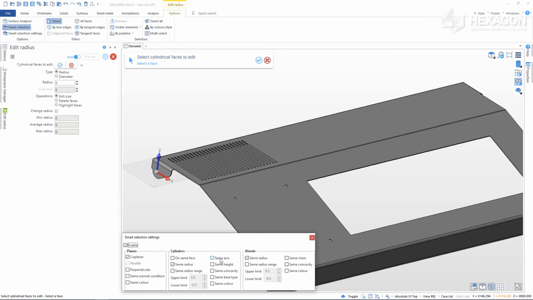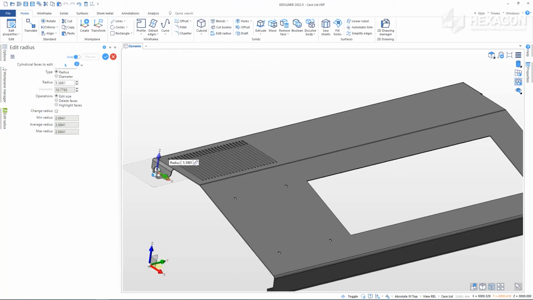For example, the same axis and same radius option boxes are ticked by default when we turn on Smart Selection. This means that when selecting the pivot hole for this lid, it will also select the other holes along the same axis, as long as they are the same size. We can then change the radius as required and apply this.